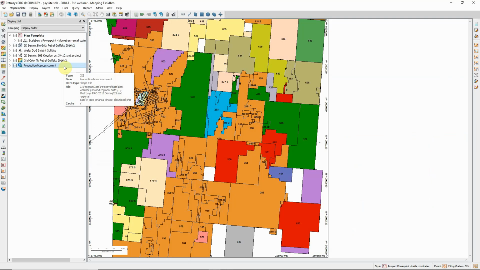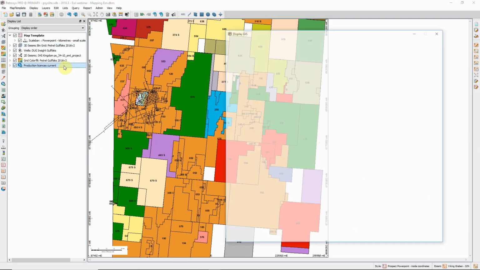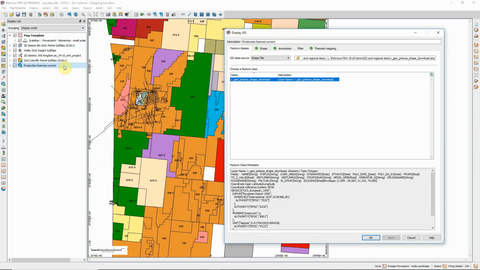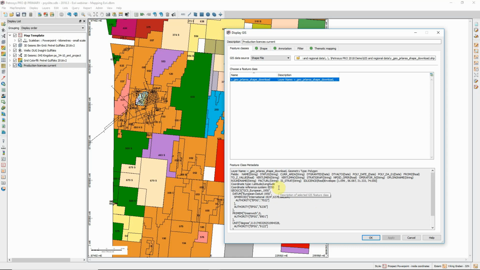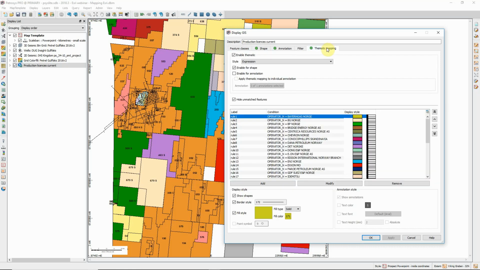So we'll just have a look through the options that you see for controlling this data. First of all, you can see the coordinate system information in the feature classes part. You can see what sort of shape data you're dealing with, and this has got geographic coordinates in ED50. The other thing is we're using a layer file, so you can see we've automatically imported the expressions in there so that all the different operators are being thematically mapped without any effort on the part of the user. And this is now in Petrosys' own native format, so you won't need access to the Arc license again.